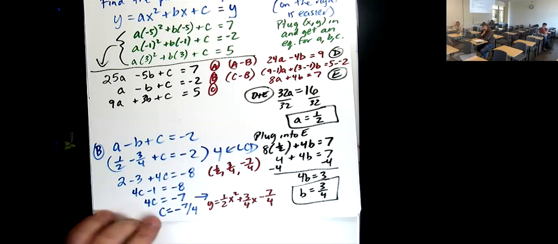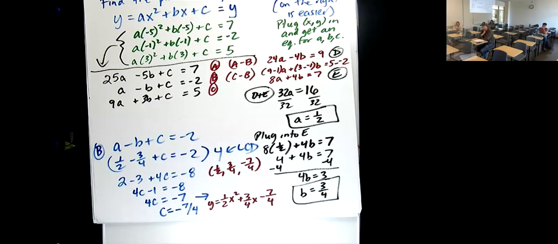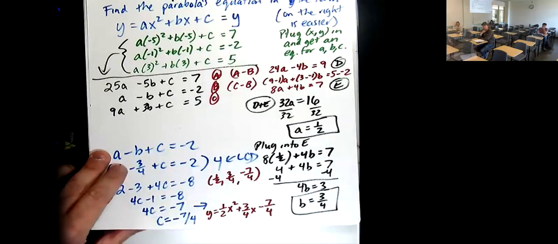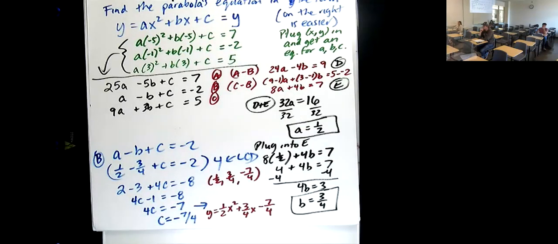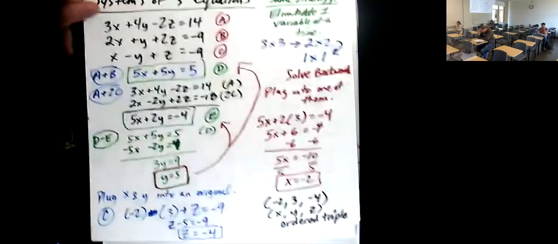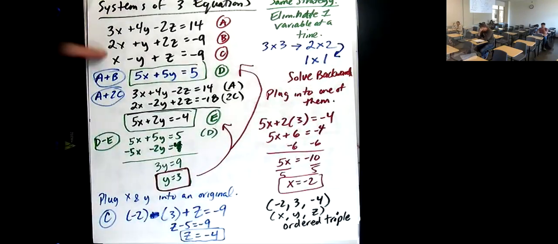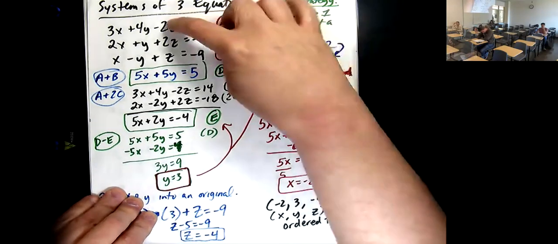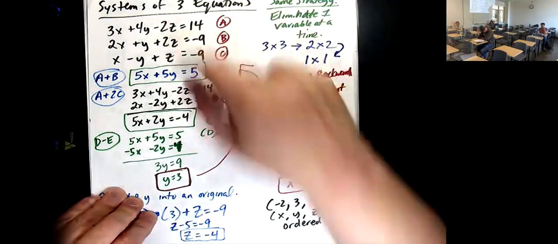This one would suck to do with the fractions in there, but we could do it. It is doable. On the previous one we did where we had -2, 3, and -4, plugging them in is a little bit less work to see that they all work. You should get 14 when you do that. You should get -9 on the other 2.